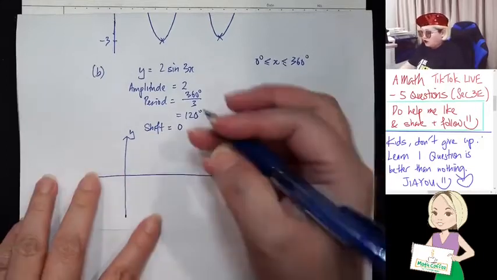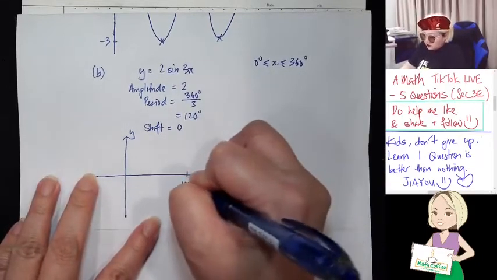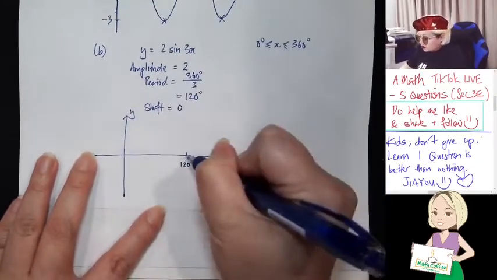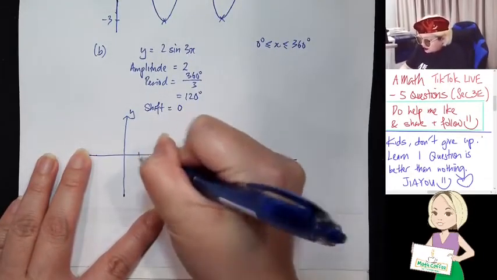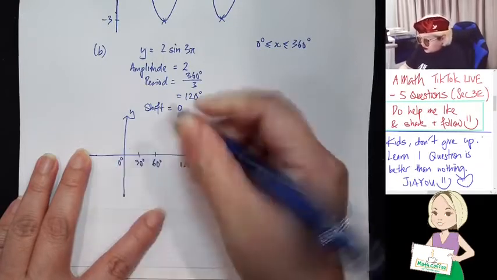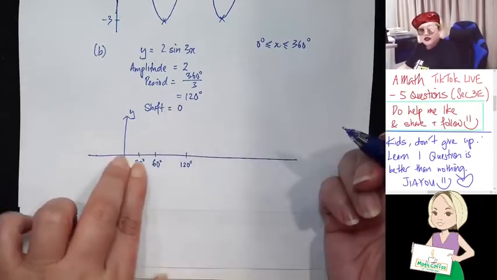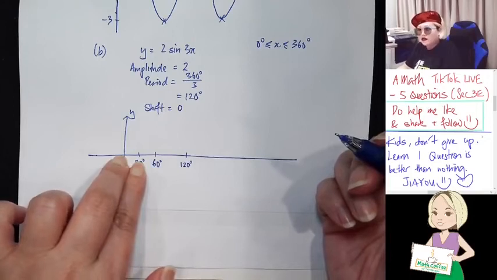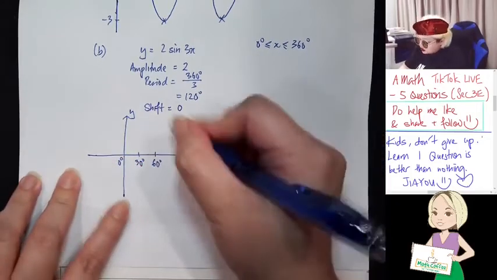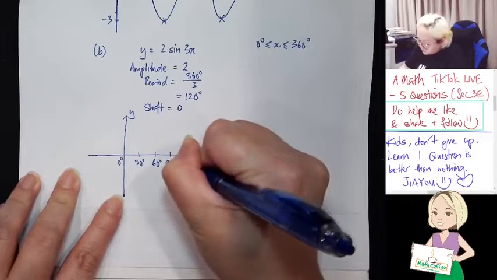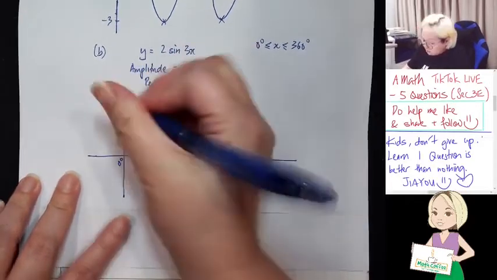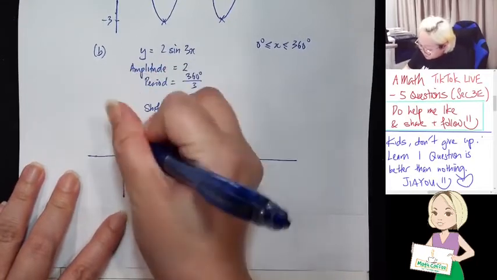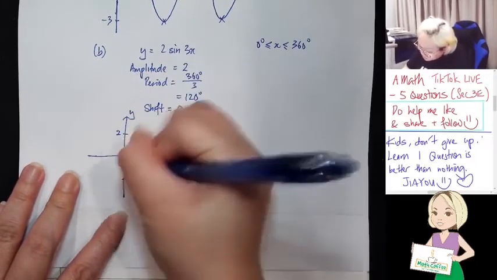So, let me say 120 is here. This is one cycle. So, 120 cut in half, 60 degrees, cut in half, 30 degrees. And now you know your interval is 30, important. Your interval is 30 degrees. So 60 plus 30, 90. My amplitude was 2, right? So maximum 2, minimum minus 2. So 2 here, minus 2 here.